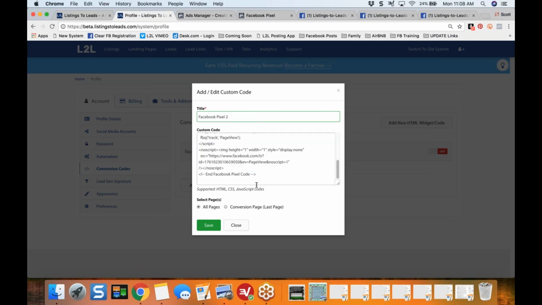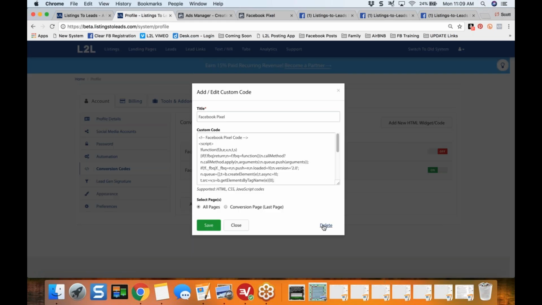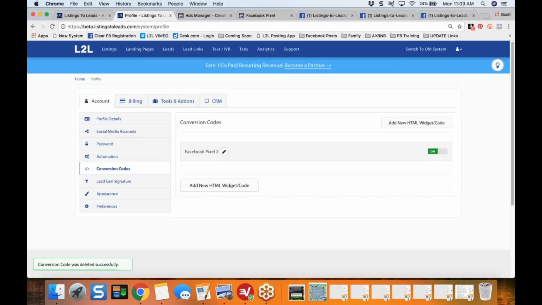Pixel, let's say Facebook Pixel 2. Leave it on for all pages unless you got more advanced things that you're trying to do. Leave it for all pages. Hit save, and you're good to go. So I'm going to delete the old one. And there we go. So now I got my Facebook Pixel in there.